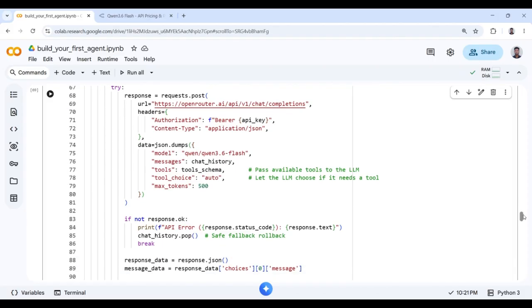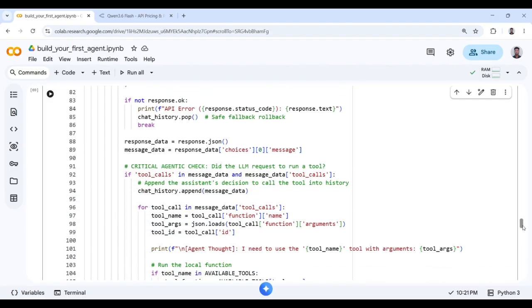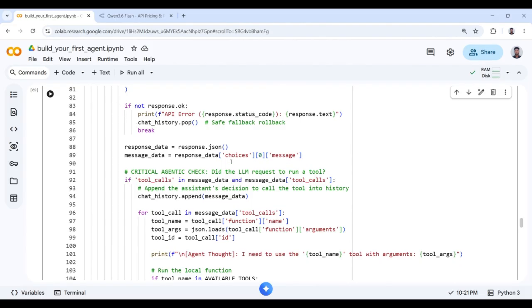So it's the same thing, and we add tools: we just pass that tool schema. It will take this dictionary and understand our functions. The rest is the same, there is nothing new here.